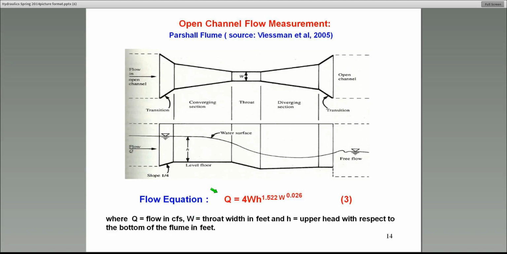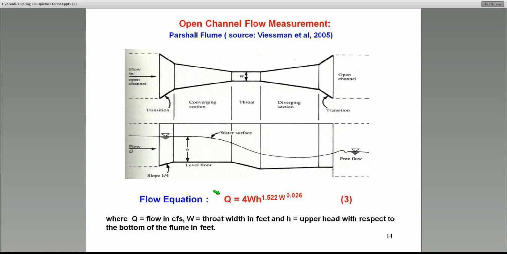The idea in this case is similar to the Venturi meter. If you look at the plan view from the top, notice what they're doing to the flow. The flow comes into the channel system and is constricted. So when you constrict the flow, velocity increases, just like in a pipe. And when it does that, the flow depth is going to change or drop, and that's what we need to measure, the drop in water surface, as opposed to, say, the pressure drop that we saw in a Venturi meter. So that head drop or head difference is what we usually capitalize on in determining Q. So the Q equation is given here.